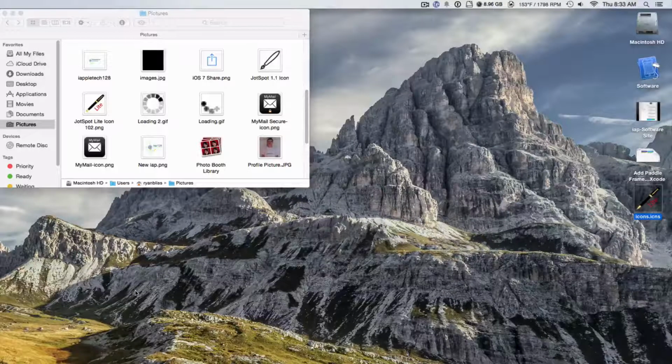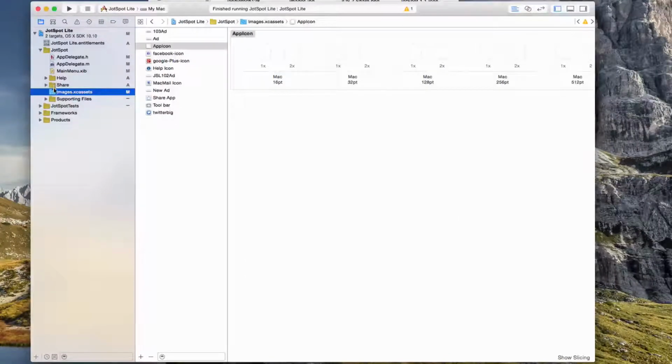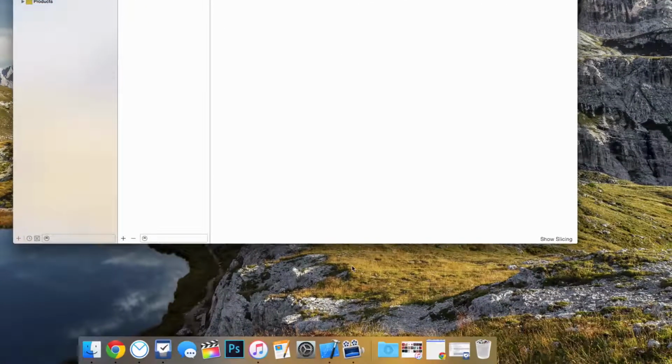So the way you add an icon is very easy. In fact, it seems too easy, and it is. Now there's a folder in Xcode called Images, and there's one conveniently named AppIcon. Now, if we throw in an app icon right there and we run it, it will show up in the dock looking all fancy and pretty.